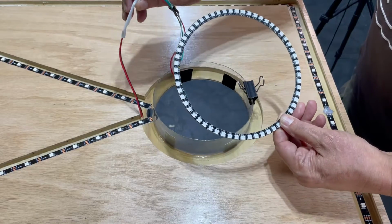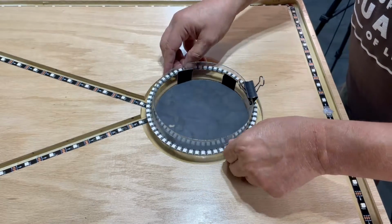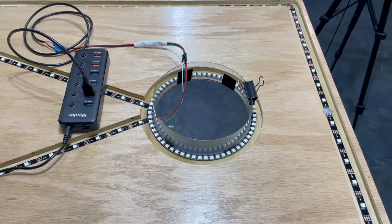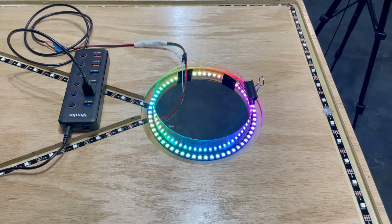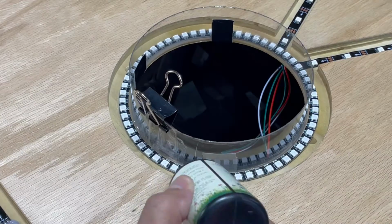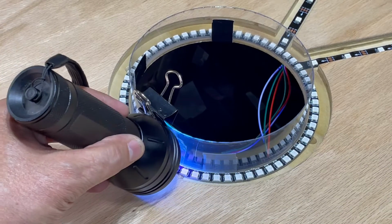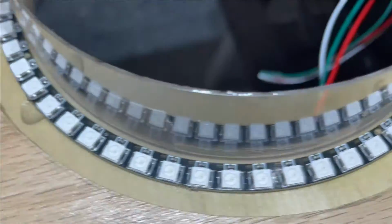After allowing the silicone to thoroughly dry, place the LED ring over the dam and center it over the hole. Connect the ring to a 5 volt power supply and test it. Test now before it's embedded in resin. I glue down the light ring on the board using UV resin. I tack it down in 4 spots to ensure it can't move from the center.